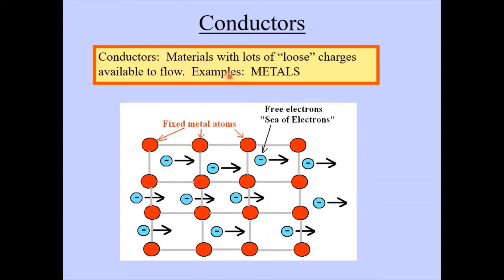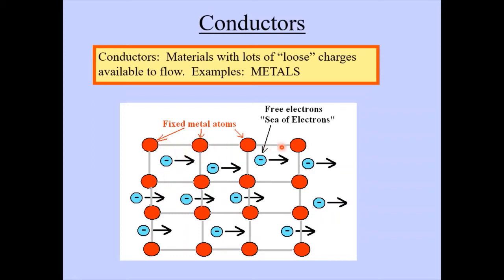And examples of good conductors of electricity are metals. So this is an atomic model of a piece of metal. We've seen something like this earlier in the course where we had all these metal atoms connected together by bonds. Okay, so this is a solid piece of metal. What happens in the solid here is that some of the electrons that are normally attached to these atoms are very loosely held. In fact, they become free to move around inside of this conductor.